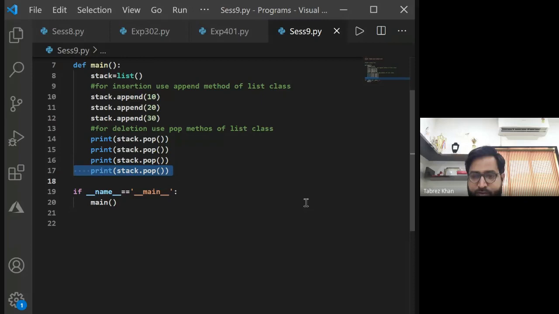Aditi says none. Then Daniel says list is empty. That would be the output. None would be the output, and then list is empty would be the output. Any other problem?